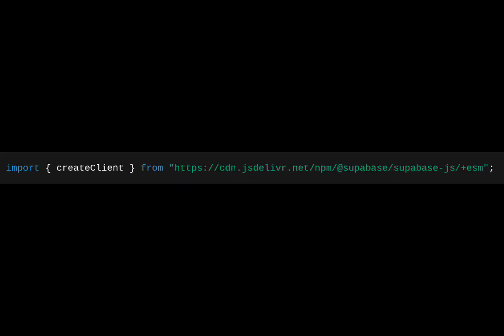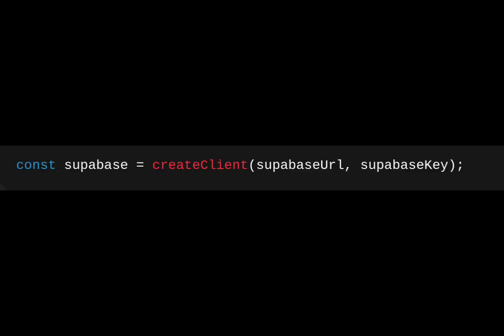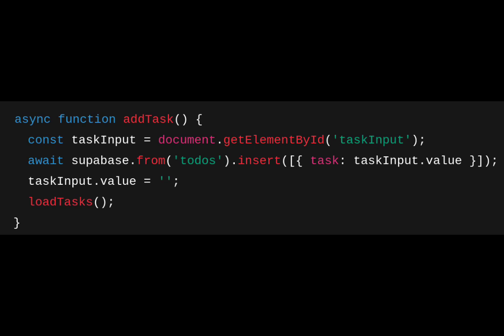So the next thing you have on your screen is actually a JavaScript logic which loads the Supabase JavaScript library from a CDN. This is also a JavaScript logic which connects your front end to your Supabase project using your URL and anon public key API. So this is the add task function, and this function takes the task you typed into the input box, inserts it into the todos table in Supabase, because we're going to create a table in Supabase and we're going to name it todos, clears the input and calls the load tasks function again to refresh the list.